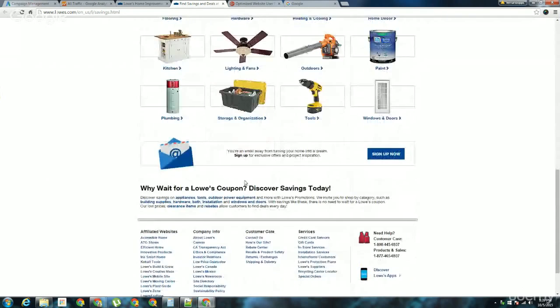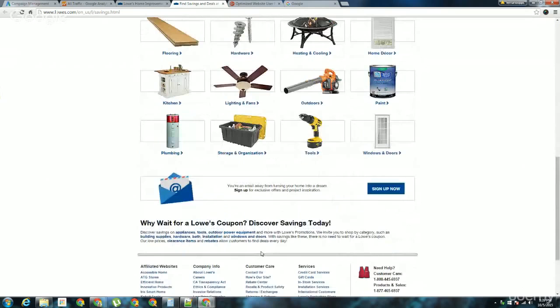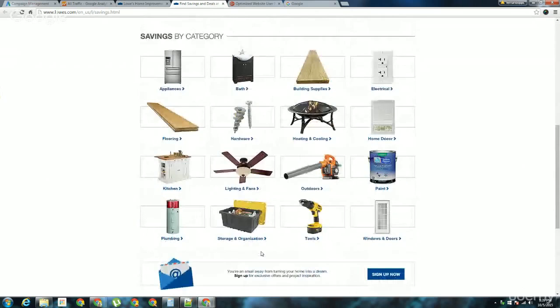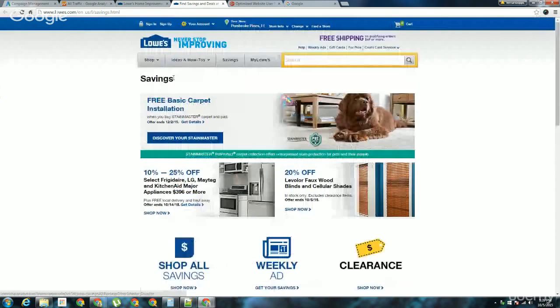Because most people like saving money, people are definitely coming to this page wanting to see where they can find discounts in the categories where the products they want to buy rest. So this is a great example for an e-commerce based website.